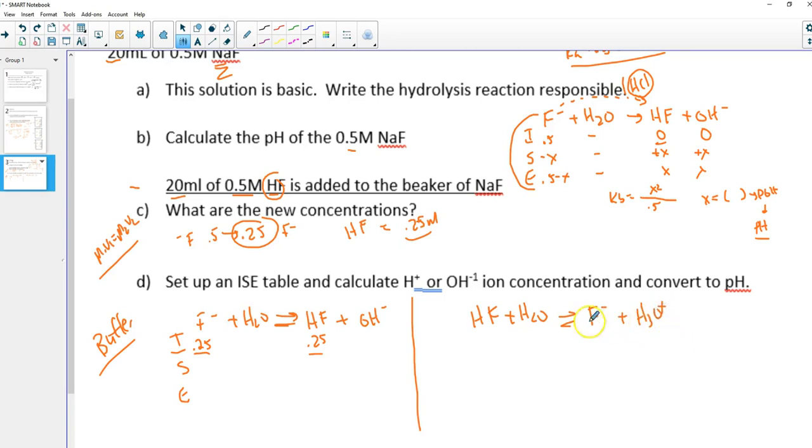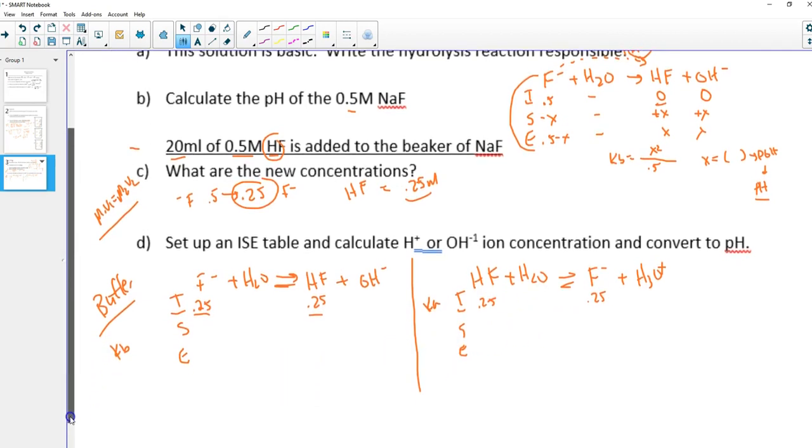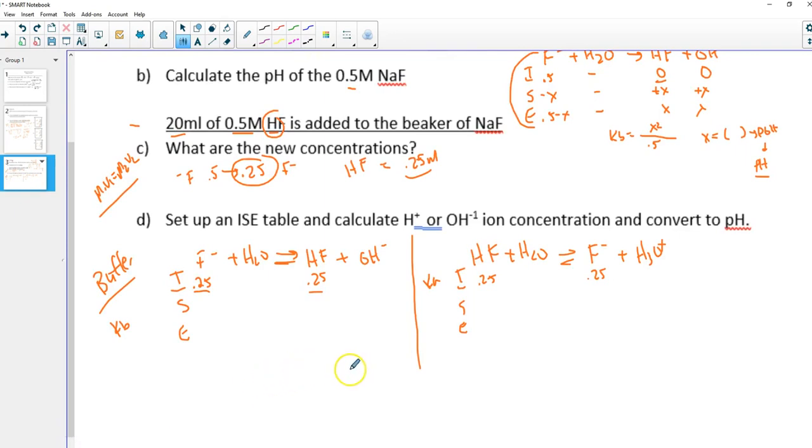Right? This is my acid hydrolysis equation. This is my base hydrolysis equation. And if I were to use this, I would need to use the Ka with this guy and the Kb with this one. And I have 0.25 each, and I could run the same. It does not matter. You'll get the same answer. This one, I'm going to get the hydroxide concentration, and then the pOH, and then the pH. This one, you would get the H plus ion concentration, which you could directly convert just to pH. Okay. I'm going to show the calculations here quickly with this guy right here, just to outline them.